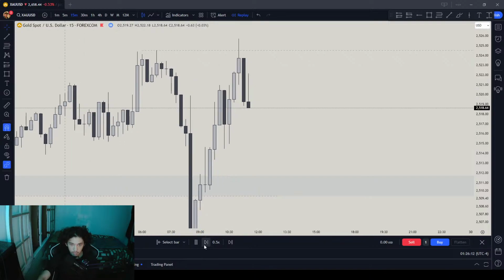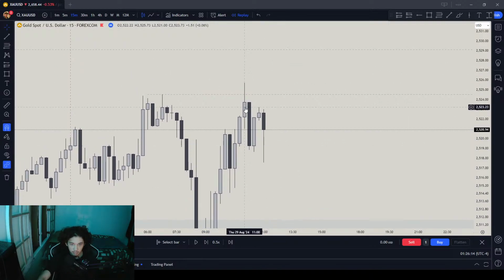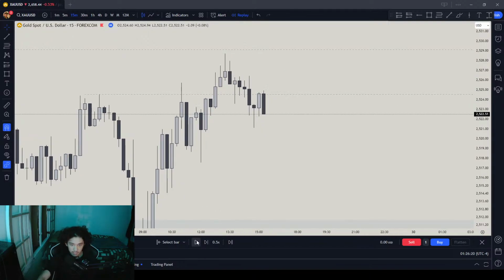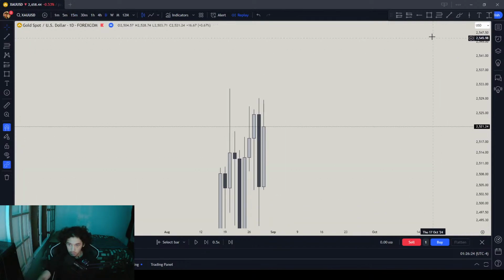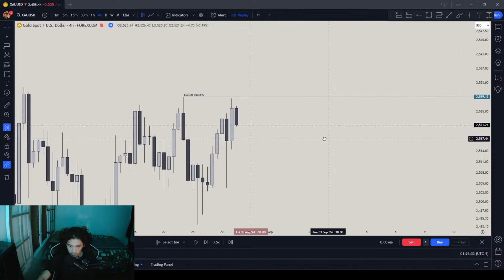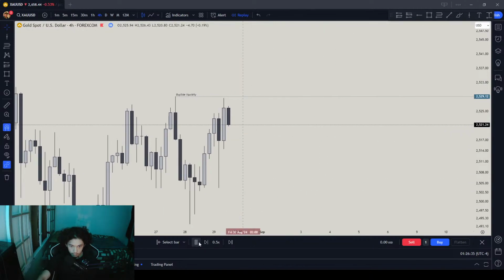Yeah, no unicorn model, but market just pumped up. Market eventually pumped up, closed below, told to get out. Now price should definitely be moving lower. And now, yeah, so never hit our internal goal, external goal. So our drawn liquidity is still going to be over here. Now we're going to wait till the next session, which is at 2 o'clock. Boom. Let price play out a little bit.